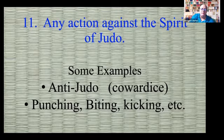the last prohibited act, Hansoku Make, is any action against the spirit of judo. And this could be almost anything, but some examples. One is a thing they came up with a few years back called anti-judo. And that was basically like cowardice. Very hard to call that unless the guy's like running like a chicken. Oh, I don't want to, running around.